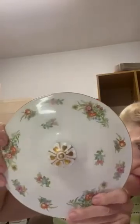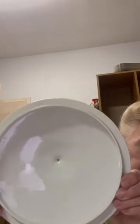Now the next item is the one that's a real showstopper. It's right along there with the Andrea Canadian geese. Look at this soup tureen. Look at this. It is so beautiful. I want to show you the handle and the top. Look at that knob. It's perfect. You see it has not one chip, not one crack. And then look inside. It has your floral inside and all the way around.